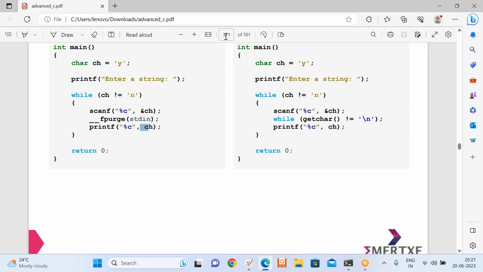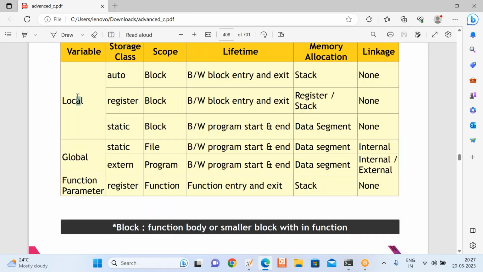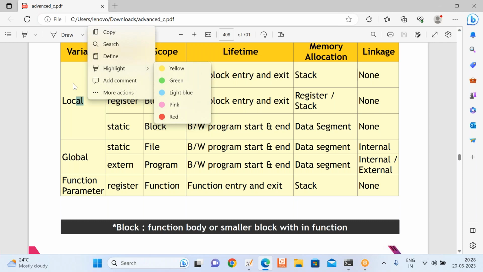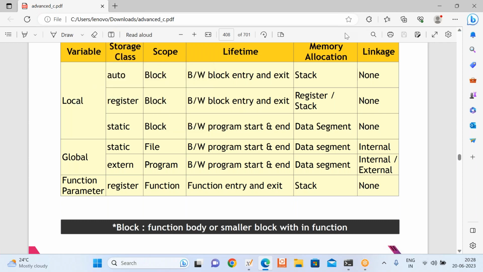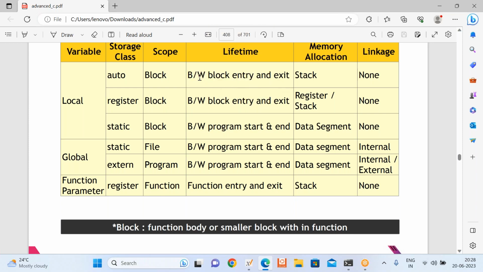Okay, let us see. If you observe here, see this table for a local auto variable. For a local auto variable, the scope is the block. Lifetime is between the block entry and block exit.